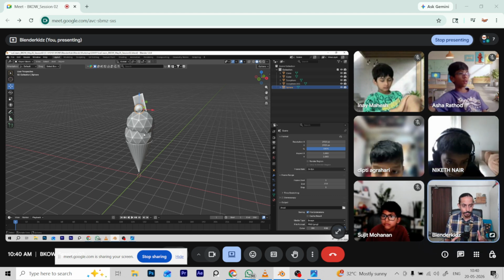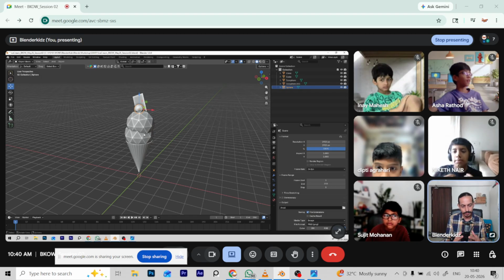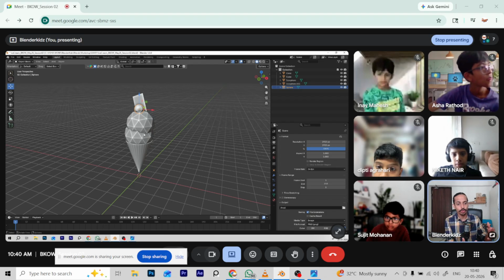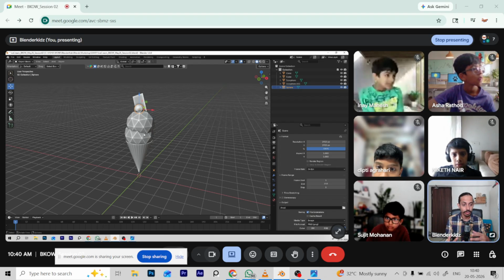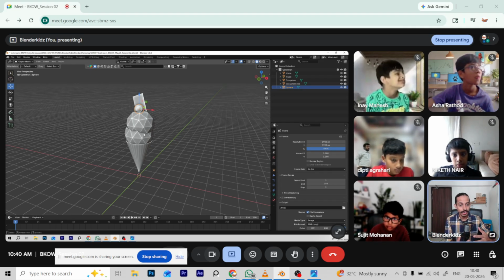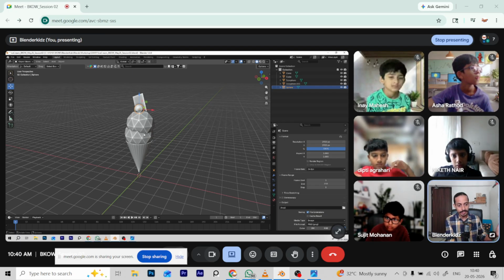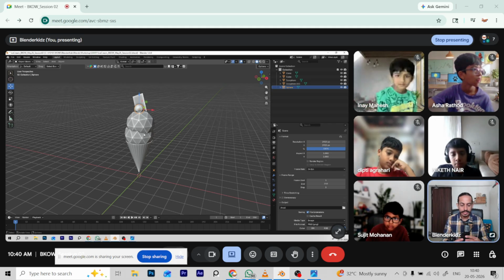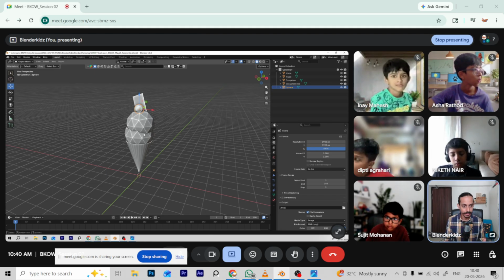All right. So broadly, we'll get into these steps. But broadly speaking, there's modeling, then there's coloring, which is texturing. Then there's something called rigging, which may or may not be there depending on whether you want to animate. But definitely there's something called lighting, where you have to light your scene. And then there is rendering, where you are exporting your final images that look really good. So the rendering process is your final image inside Blender. So these are the stages, and essentially all of these stages can be done inside Blender.